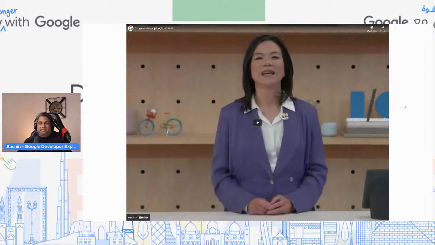So as she said, that was so easy, because now you just walk into a room, you have the assistant and you say turn on the lights or turn off the lights, it will understand the context, and based on the knowledge graph, it will understand where you are, which room, and based on the lights, it will automatically turn on and turn off, right?